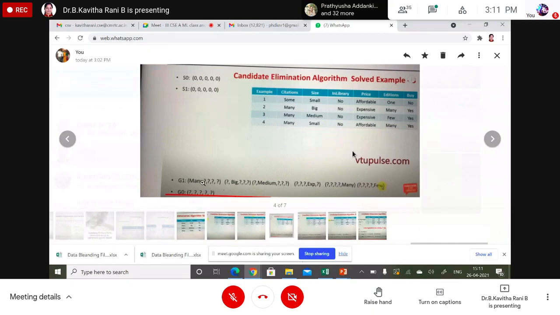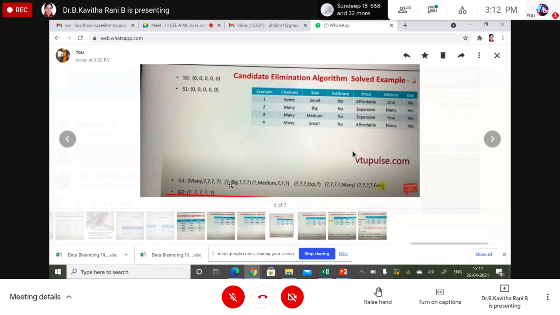Take the first question mark in G0 and compare with the first row. Here in the first row it is having small. So you have to write the opposite to that. What is the opposite value in that first column? Many. So you will write many, comma, all question marks for the first value.